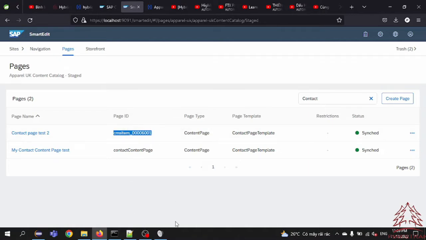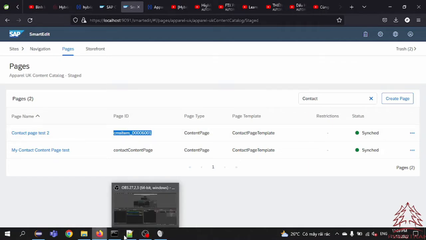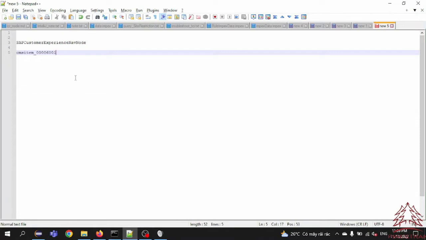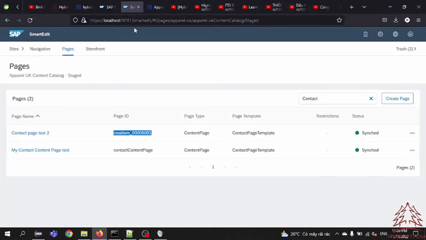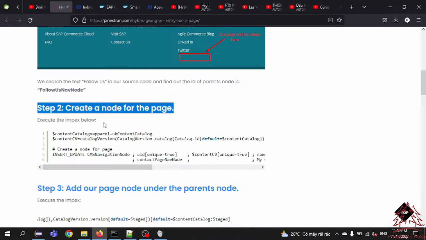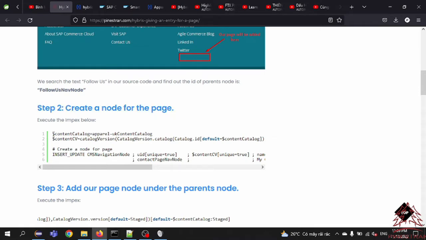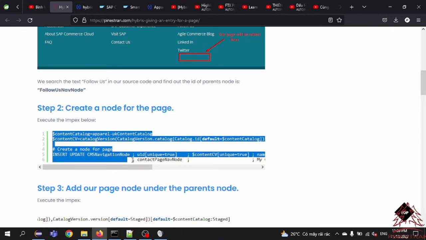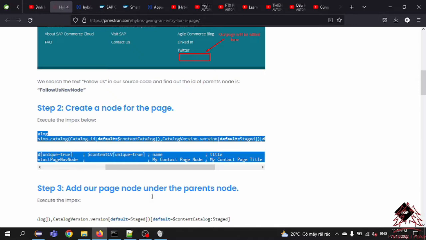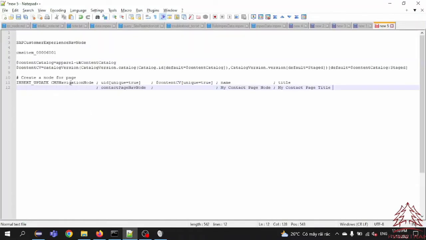We just copy the page ID and paste it here, and you need to remember this one. After that we copy this impex, paste it here, and now we need to replace this. This is the CMS navigation node for our page.